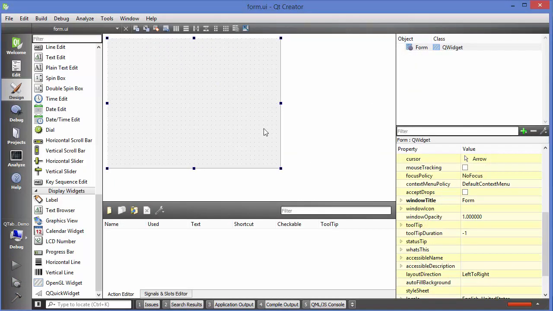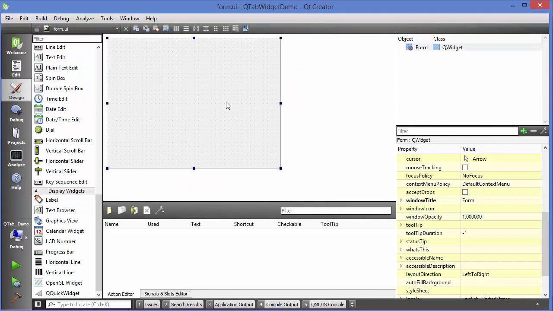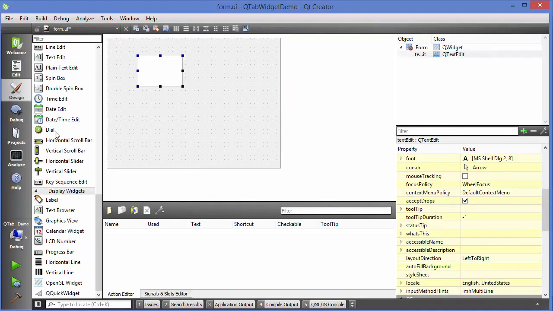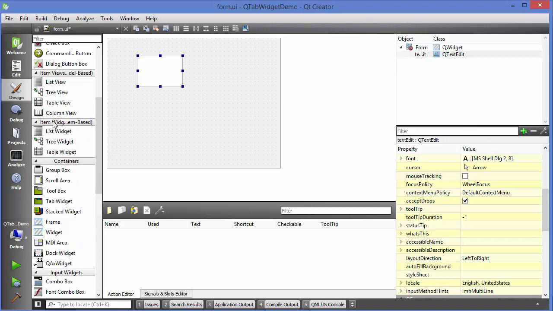Okay, so this is going to create one more form for us, which is form.ui, right? So we will go here, and then we can provide some widgets here and do some functionality. I'm not going to add some functionality here, I will just add some widgets.